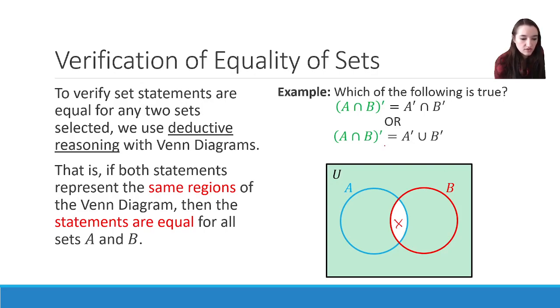So now let's take a look at the parts that make up A complement intersect B complement and A complement union B complement. A is, of course, this circle A, making A complement everything outside of A, and B complement everything outside of B. So do we want to intersect or union these two things in order to get us to this region, right? Here we're not including the intersection between the two of them. So do I want to unite this and this, or do I want to intersect these two?